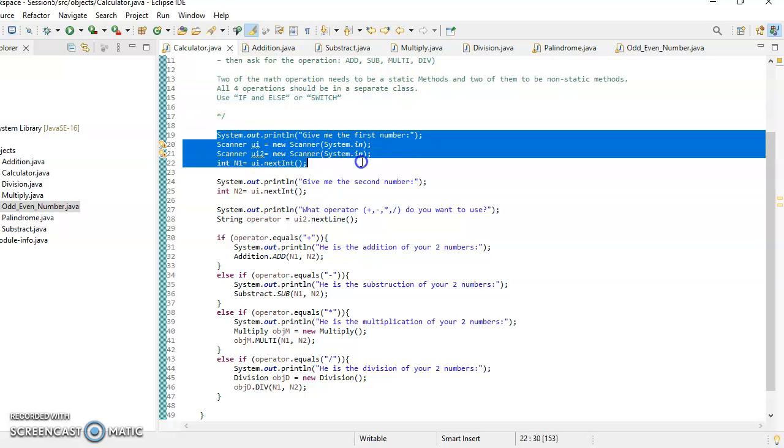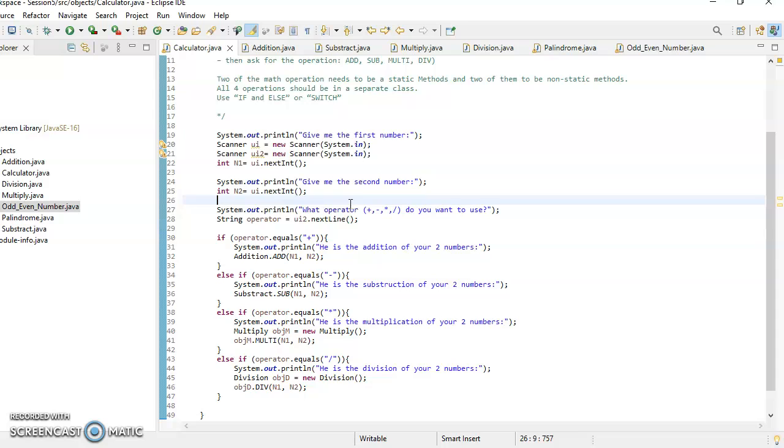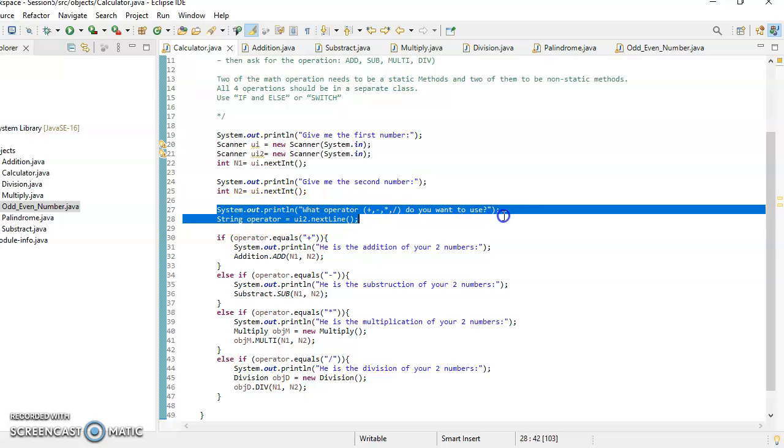So the first line of code is to ask the user to put in the first number, and this line right here is to ask the user to put the second number, and then after that we're gonna ask the user again to choose an operator that he wants to apply to those 2 numbers.